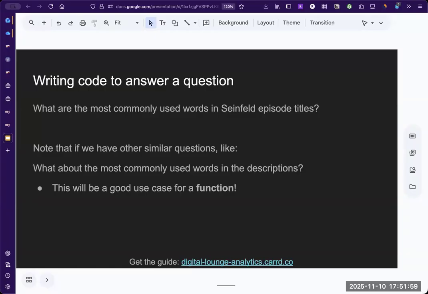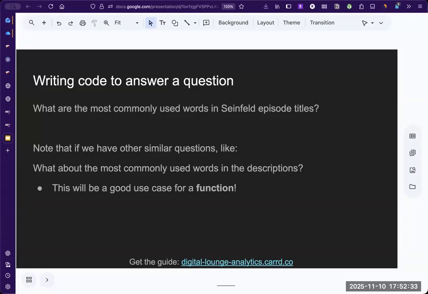We might want to do some sentiment analysis on the text, figure out if there are buzzwords or certain words from certain generations that might appear in that data set. You can imagine lots of interesting reasons to look at that data. But this is a type of question that we might ask about other pieces of data as well. We might also want to know what the most commonly used words are in those episode descriptions, for example. That's another piece of text sentiment analysis we could do. You could ask this about any text-based piece of data.